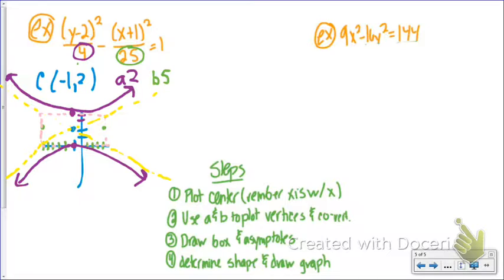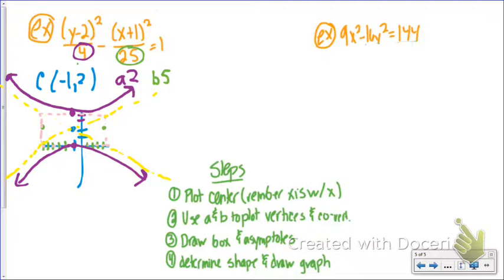Now I know there's a lot of steps to this. Just remember it's very similar to the way you did an ellipse. In fact, if I just connected those 4 dots there, I would have an ellipse. The different process here is I draw the box, I make the X through the box, and then I draw my hyperbola. So let's do one last example since these are very different.